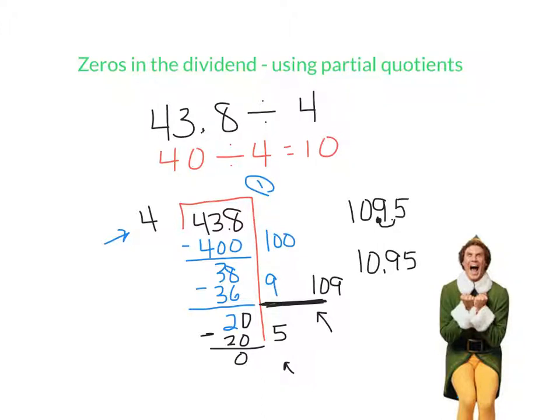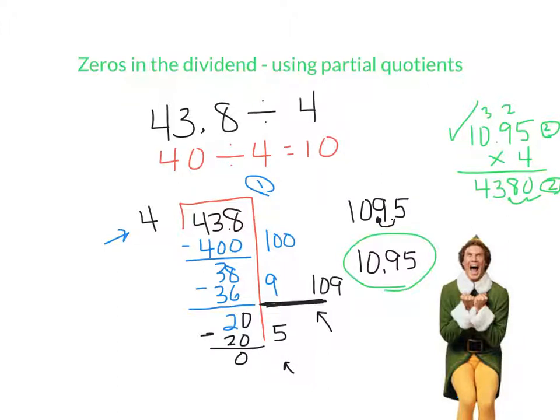Now let's just check it to make sure that that's true. Okay, so I'm going to do 10 and 95 hundredths, that's my answer, times my divisor, which was 4. Remember, we're going to use ELF numbers here, 2. So 20, carry 2, 36, 38, carry 3. 0 plus 3 is 3. And then you have the 4. And we have to move it over 2 places, so we go 1, 2. So it indeed works. So our answer is 10 and 95 hundredths.